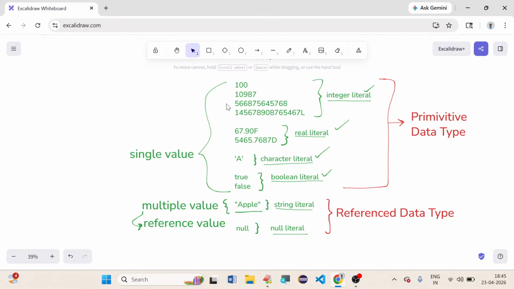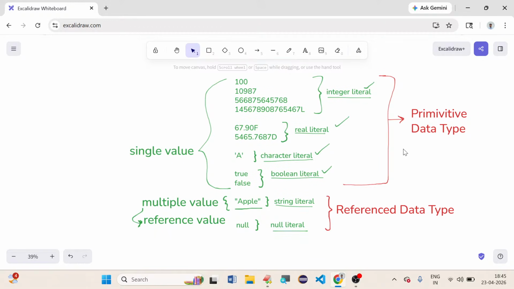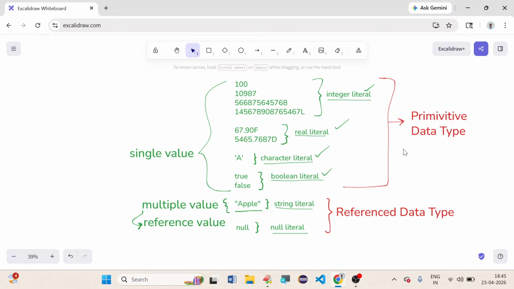Can we convert primitive into reference? That is possible with wrapper classes. When we go for wrapper classes, you'll see that. We can convert primitive to reference type, and reference type to primitive we can do. The wrapper classes chapter will come, and that time we'll see. Boxing, unboxing concepts will be there. The chapter is coming, that time we will see. Okay, now let us come back over here.